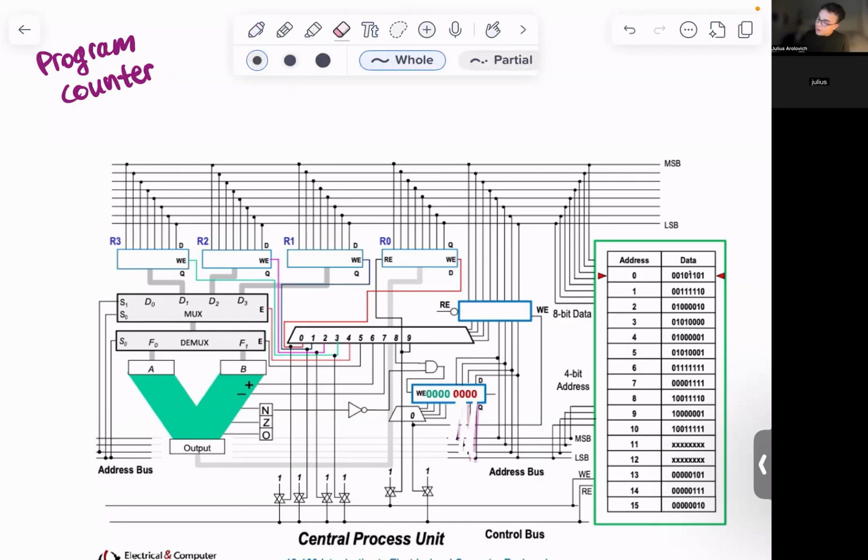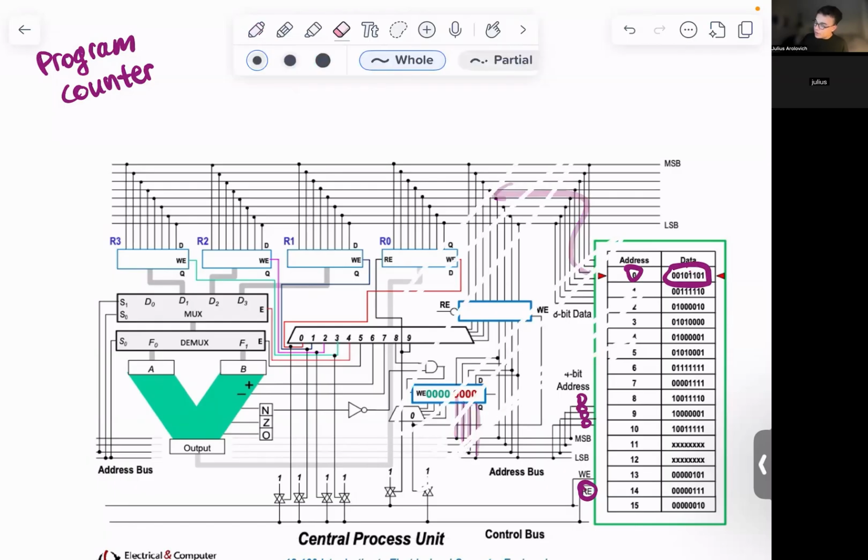So whenever I have the program counter at 0 for the right 4 bits, I'm going to have 0 on the address line. And if some component in the circuit comes along and enables read on the memory, then I'm going to read from address 0, and this value is going to be loaded onto the data bus.